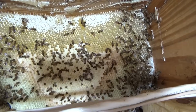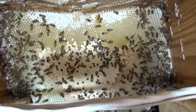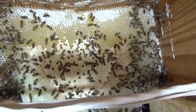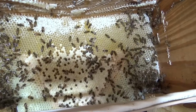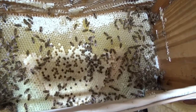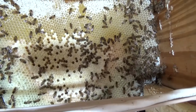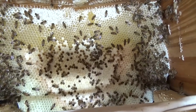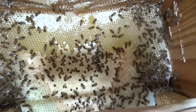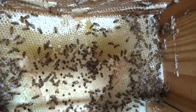I am going to try to salvage that brood, because I do want to get at least 1 section of brood or 2 in there, in that box, to get the bees on it and to keep them on it and to draw the other bees to it. So I'm going to try to salvage this one, and possibly the next section of comb behind this one may be a little bit stiffer, and we may be able to salvage more. But that is to be seen.